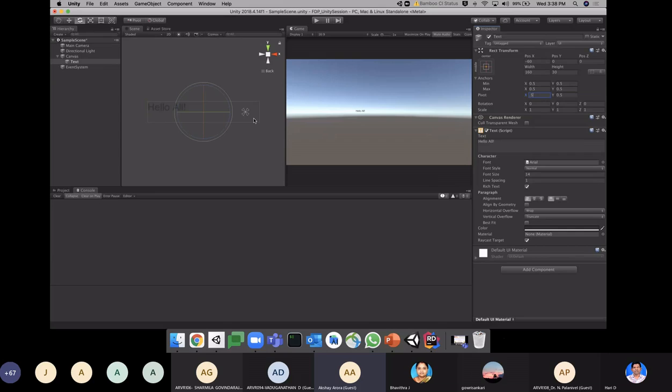For example, if I move the pivot to its center, it will rotate from its center point. So the pivot is basically where your point is attached.